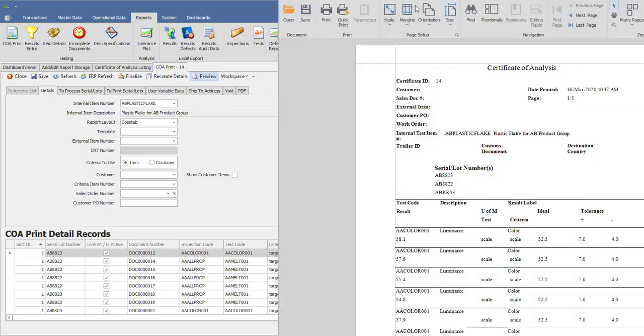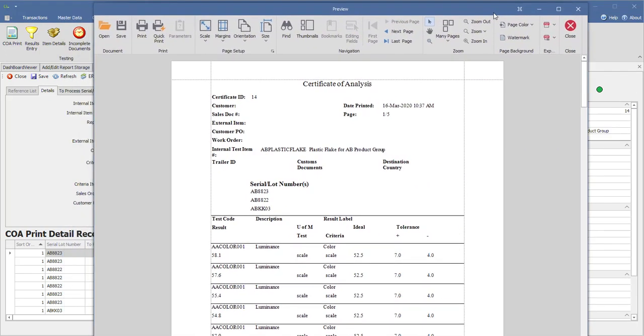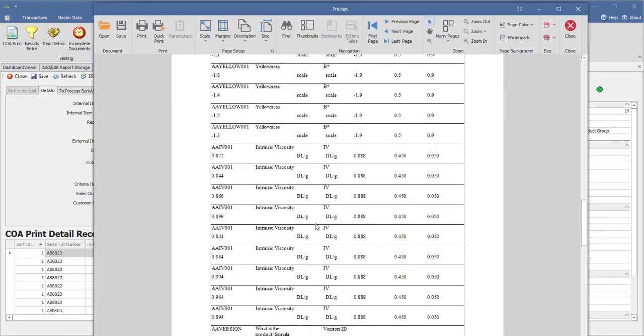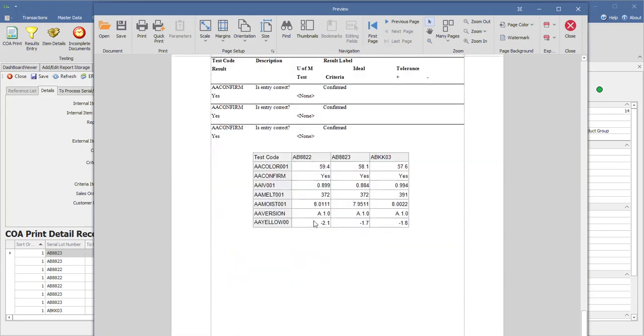So here's our standard report, and if you'll notice, here's all the testing that goes on in there. Okay, but then when you get to the very bottom in the report footer, which is where we put the crosstab report, it puts all of the 3 values and their maximums. So that's why this confirm can say yes, because it's a text value, but it's still showing up in this table. And that's about it.